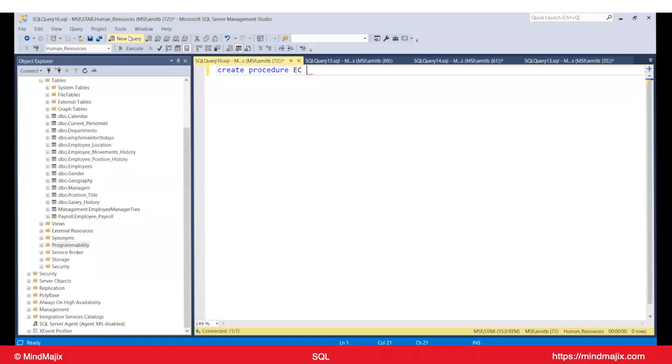So I'm defining a variable, for example, @country. As I said, it will always start with the @ symbol. For the data type of the variable, let me keep it as varchar and define the limit as 50. So what I have done is declare the procedure, and also define the parameter or the argument that the procedure should take. And now it's time to define the body of the procedure. I'll come to the next line and use the word AS. And now I'll write data definition language to define the function of this particular stored procedure.